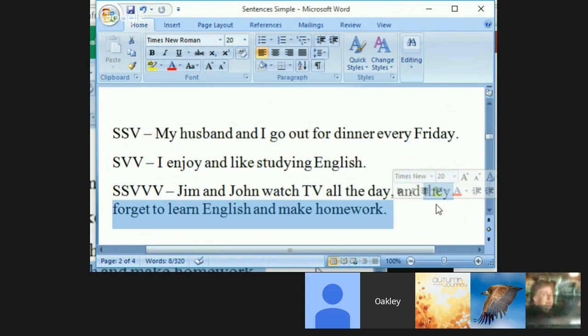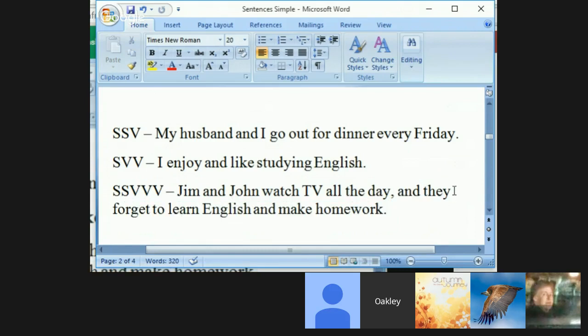So this would be an SV, compound conjunction, and then SV. So that changes it. It's no longer a simple sentence when you add that subject noun. That's why I was trying to express that earlier. Turkey is absolutely correct. It would be better for him to do this. There's a couple other small mistakes.